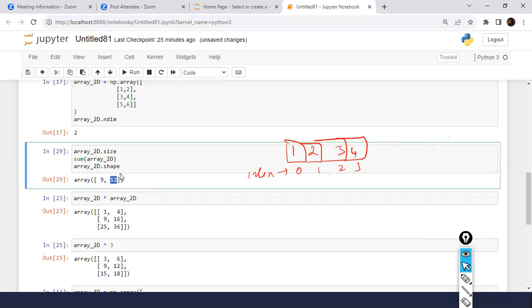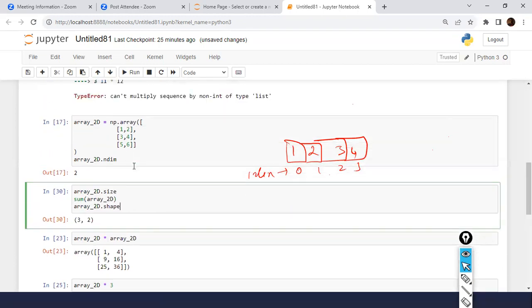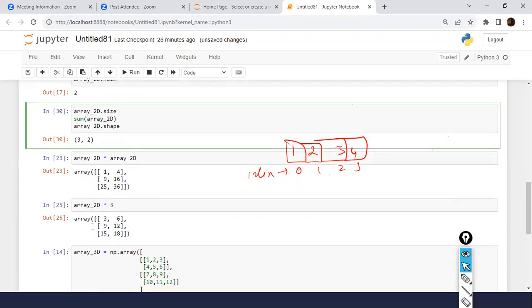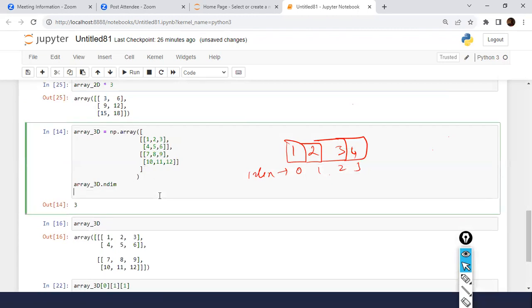Shape, correct. Shape is also a function which we use more frequently. With shape, you can find out how many rows and how many columns there are. And similarly, in the array 3D, I think this is what you are asking, right? Swarna, sorry, Sri, shape.